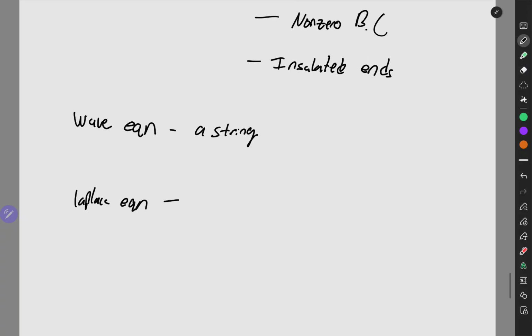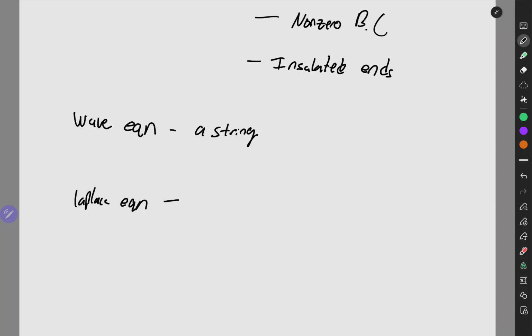So we're going to look at our potential. Potential is a bit different. It's not really a physical kind of thing to look at, not like a rod or a string. It's more like a process. Like it's a potential. It could be like an electric potential over an object.